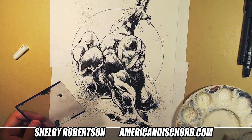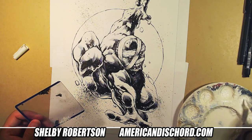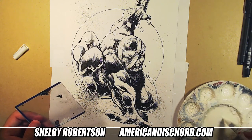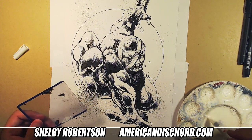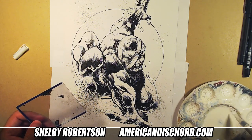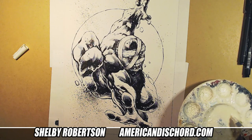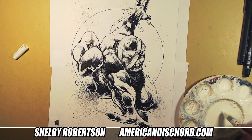Someone in that class had told me, if you want to do splatter effects, you get this Pro White stuff and you let it dry out on a plastic painter's palette. I'll just call it a palette. And then you just rejuvenate it with water, literally, is what they said. And it's true. I've had this thing for going on 28, 29 years, and I'm still using it the same way.